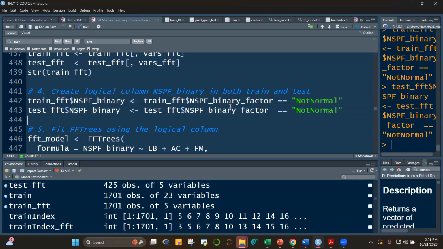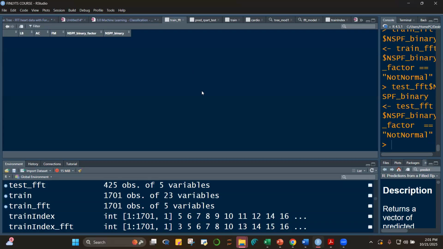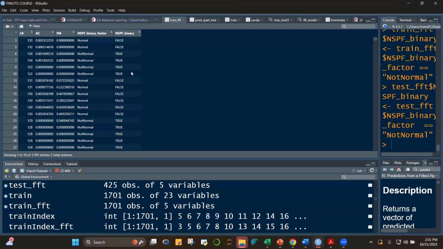So we're creating now a new variable, NSPF binary. In addition, we have the NSPF binary factor, right? So I'm going to print this train FFT class. Train FFT will now have 5 variables.